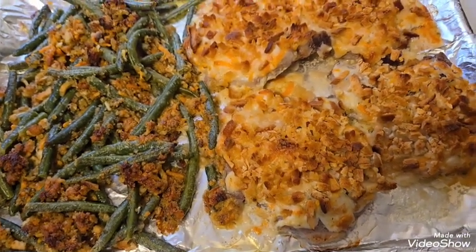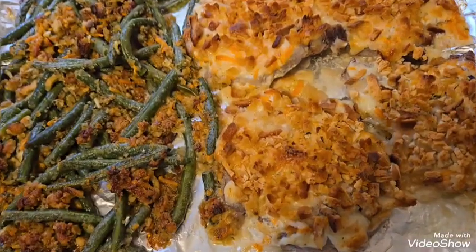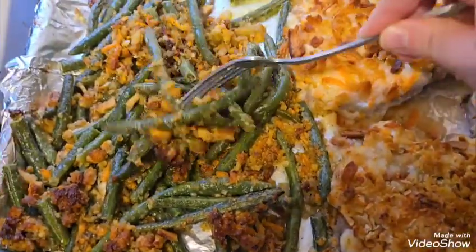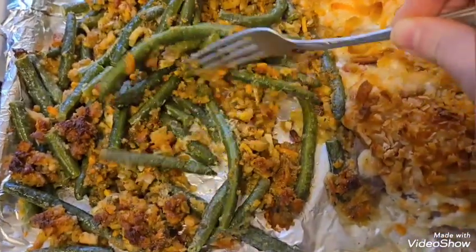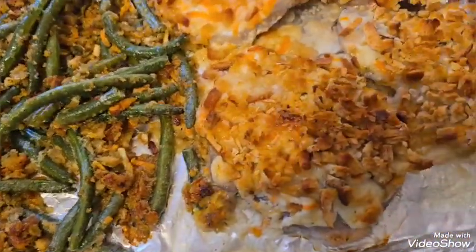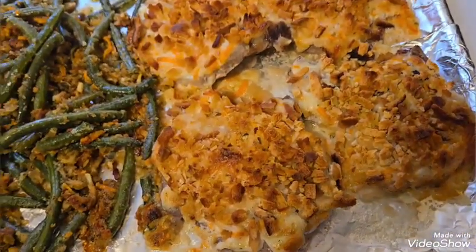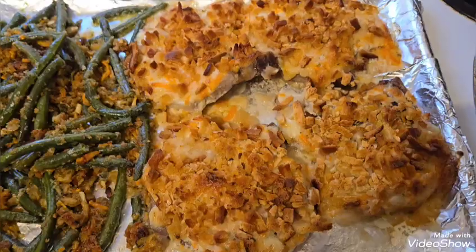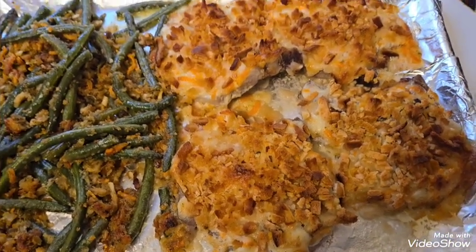I just wish it was dinner, but we are still a few hours away from dinner. But yeah, everything looks good. The beans are cooked. And yeah, I just want to dig in. I mean, I have my fork, so technically I could dig in, right? Yeah. All right, so we are all set for dinner. A tad early, but yeah, patience. It will be worth the wait.